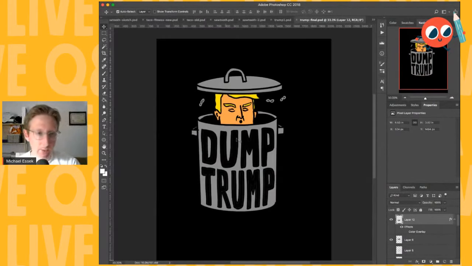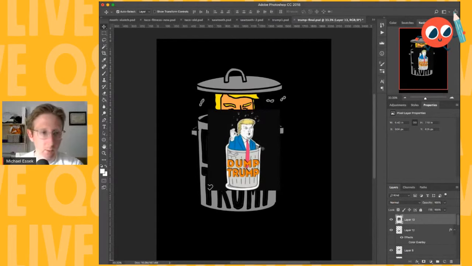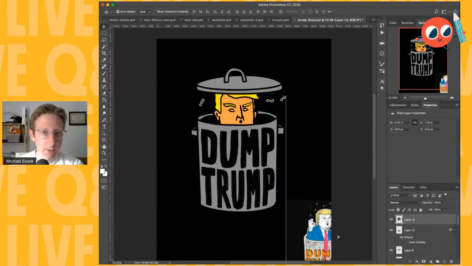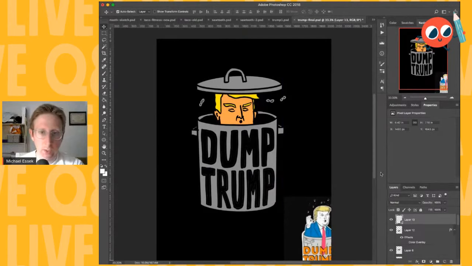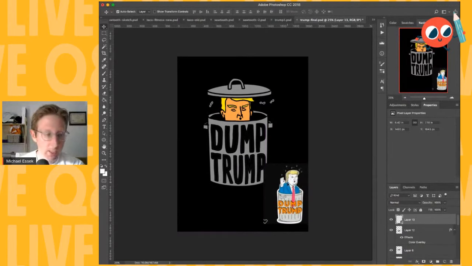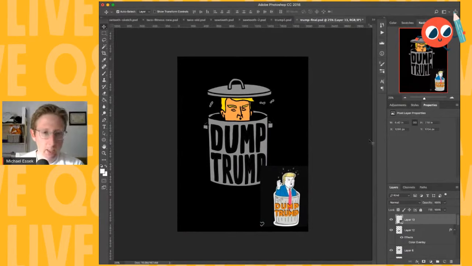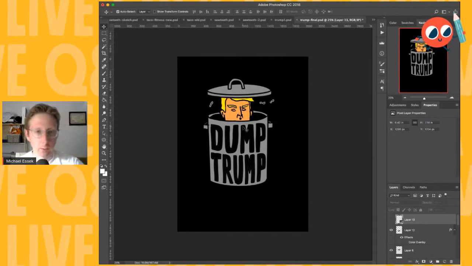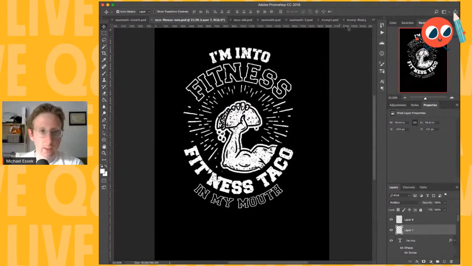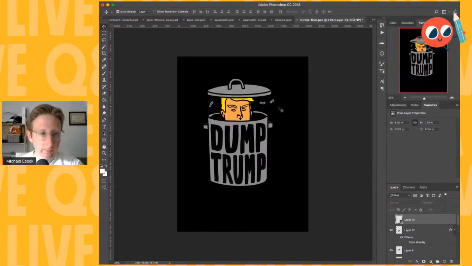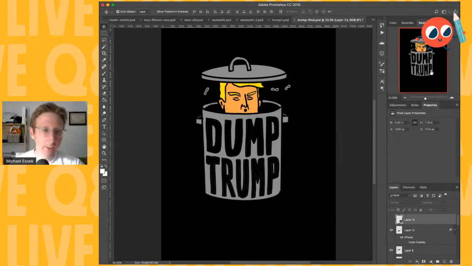I think I tidied up the trash can graphic. I've decided that drawing the text in is a better idea. I would tidy this up if I had more time, but I think as a t-shirt graphic, it works quite nicely. And I think what I would do is add some kind of worn weathered effect, a bit like we did on the taco one. I would take some of this and apply that over the top. But otherwise, I think it's really quite effective as a t-shirt design.